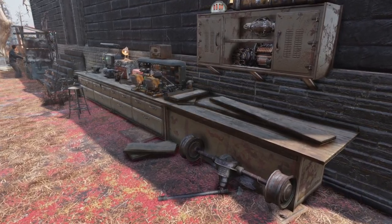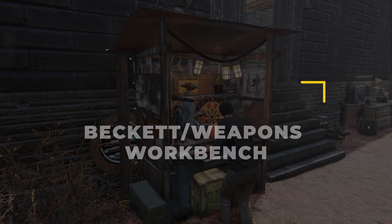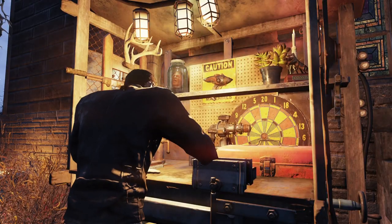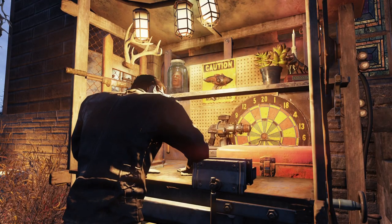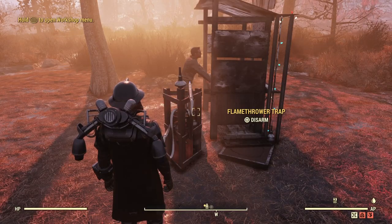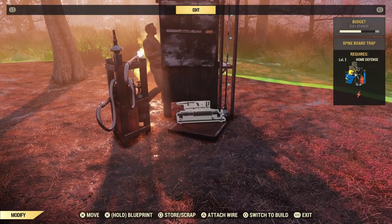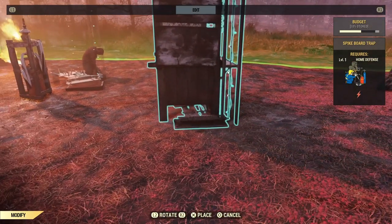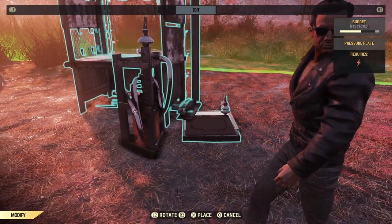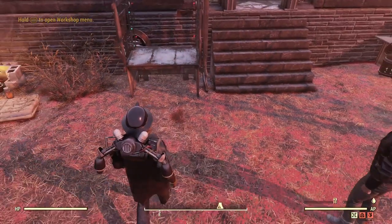Time for our last design where we'll be merging Beckett's bar with a weapons workbench. This idea comes from the idle animations Beckett has when interacting with his bar — the cleaning animations can easily look like he's cleaning the workbench instead. Place down a spikeboard trap and move the bar on top of it. Beckett is going to be a problem throughout this build so you'll need to routinely down him or remove him to stop him interacting with his bar. The flamethrower works well. With him temporarily out of the way, bring the trap to a pressure plate and drop merge it slightly before bringing it to where we want it to sit. Activate the trap to hide the bar.